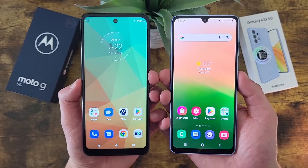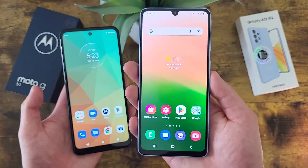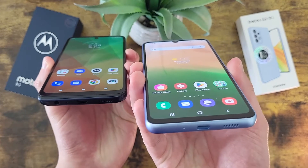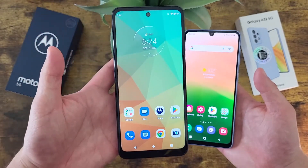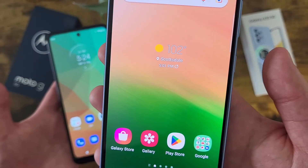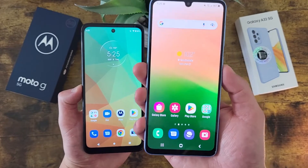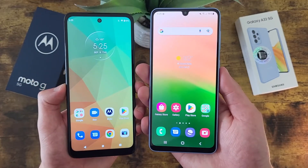In conclusion, in almost every way I would say the Samsung Galaxy A33 5G is the better device. Despite the displays being pretty much the same size with the same refresh rate, the A33 5G has a 1080p resolution versus only 720p, giving it a sharper and more crisp image, plus better display technology for better brightness, better colors, and much better viewing angles. From experience, if you're outside in really bright sunlight wearing sunglasses, the Moto G 5G is almost impossible to see from some angles, whereas with the A33 5G you're really not going to have any issues. The A33 5G also has a much better camera setup with an ultrawide camera, records 4K videos, and takes better pictures in general. It also supports better fast charging, has NFC, and has a faster processor with better performance.